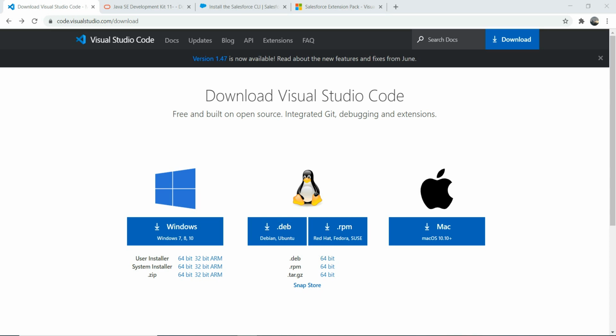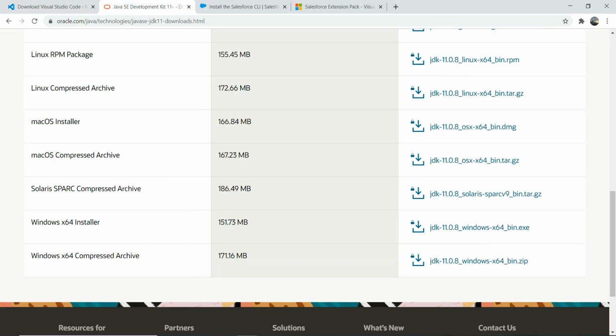The next thing you need to worry about is installing the JDK, the Java Development Kit. It's very important. Install JDK version 11. I'll put the link below again. You're going to install this Windows 64 installer. Install that. Once that's done, nice and easy.